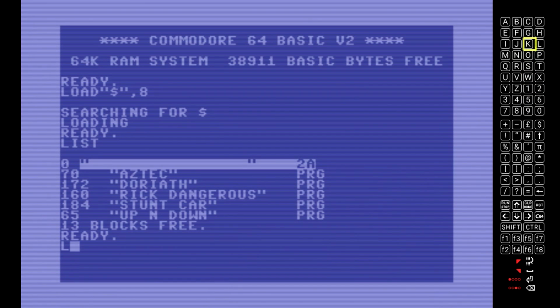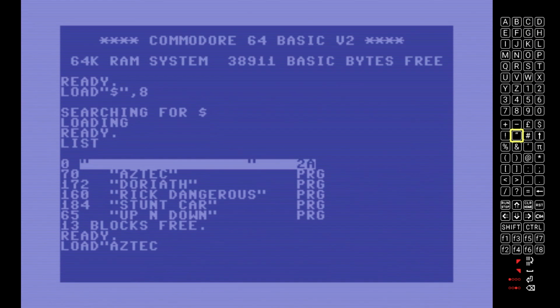Now, you can see here why I was talking earlier about keeping the file name down. Because as you can see, if I wanted to load Rick Dangerous Night right now, I'd have to type out that whole thing. What I could do is replace that and just call it Rick, and as long as it's memorable enough that I'll know what it is. So we'll just load the quickest one here, which is Aztec Challenge. But I've just called it Aztec, so just go ahead and type in Aztec. Where is it? Yep, Aztec, and it's just whatever it displays as you type in.